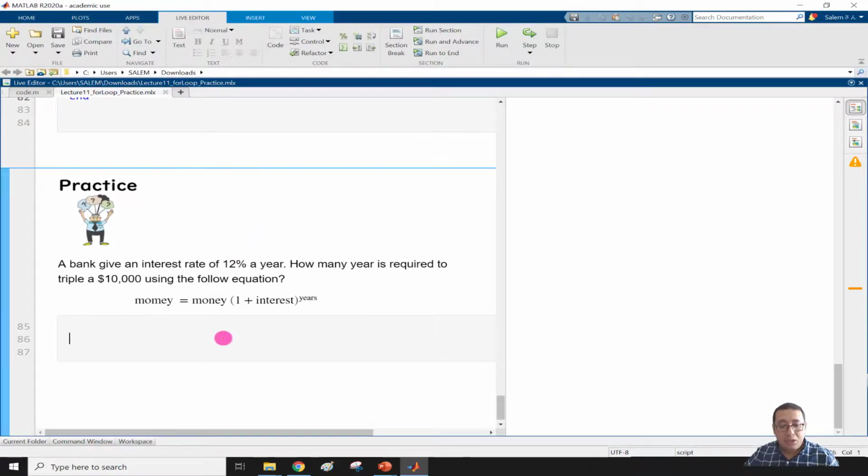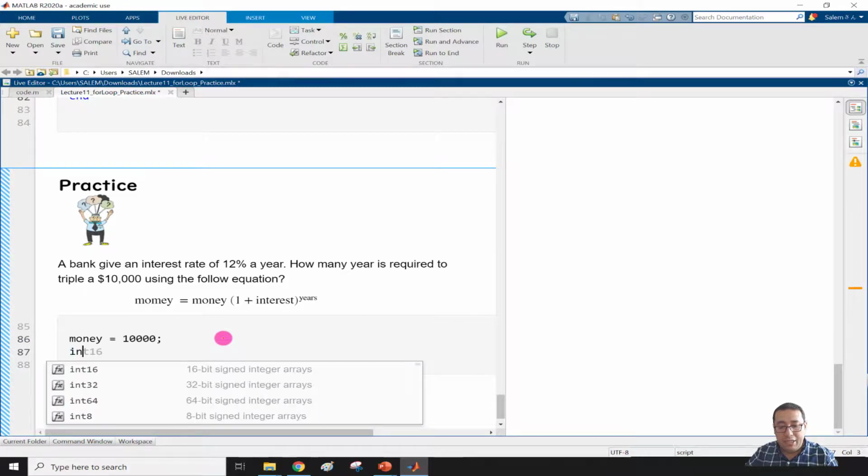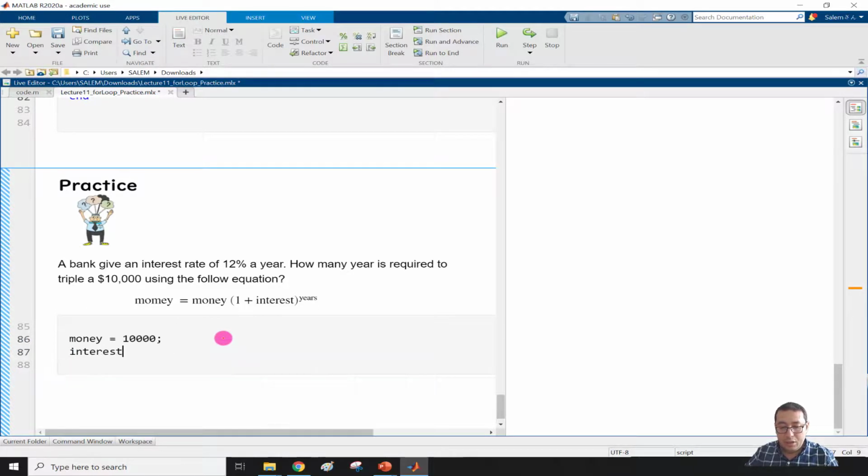So we need to say that the initial money, which is the money, is equal to 10,000, and then a semicolon to suppress the output, and just define the interest, which is equal to 12%. 12% should be 0.12, semicolon, because 12 divided by 100 is 0.12.